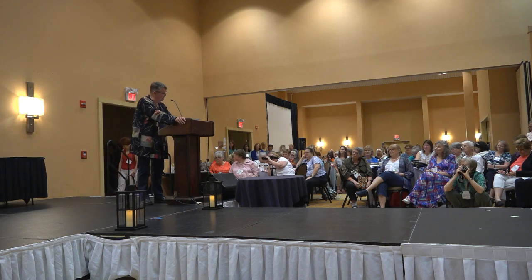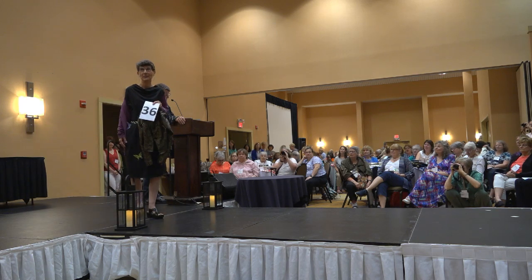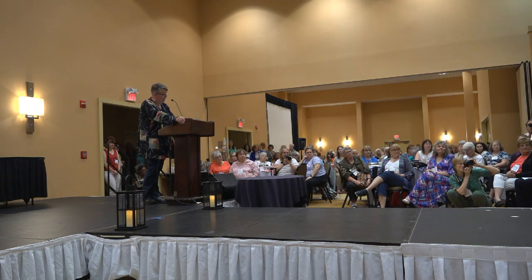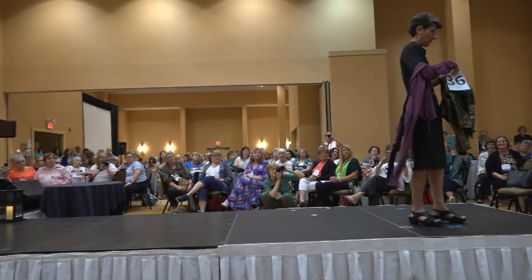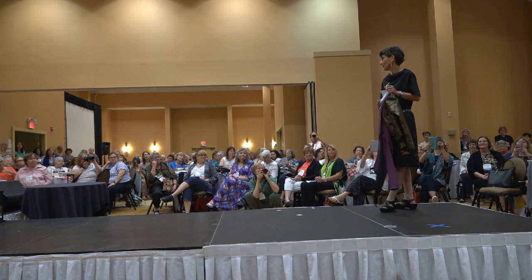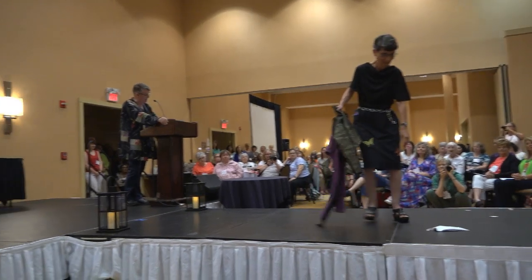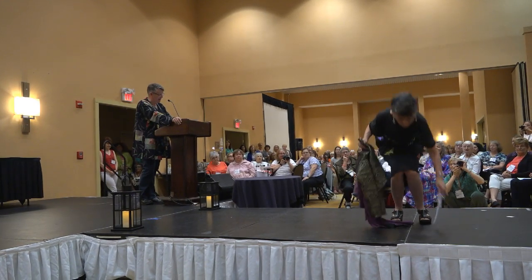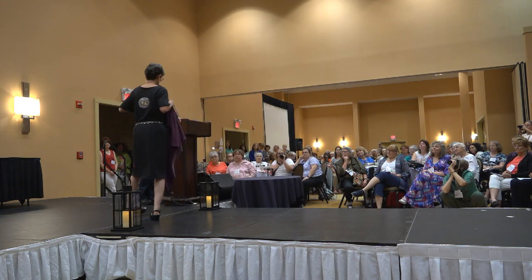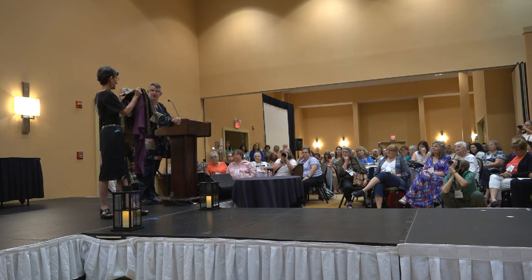Next, we have Denise Carlson from Central Massachusetts chapter. Denise is wearing a lavender jersey knit, short crop, J. Stern Easy Fit and Sew Twin T cardigan with feather stitching at the neck, hem, and center back. Perfect with a dress for those cool evenings out to wear to dinner with the husband, her dress is self-designed with a cowl collar using a double-brushed black polyester moisture-wicking sports knit. Changing it up, she also has designed a crop jacket of black and gold brocade, which would be perfect for a Broadway show.